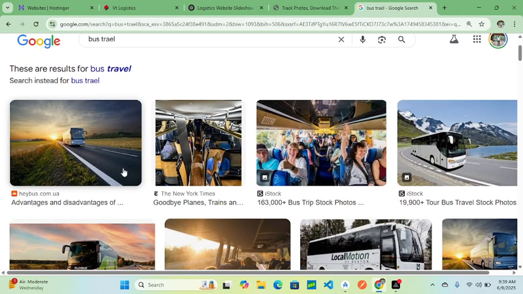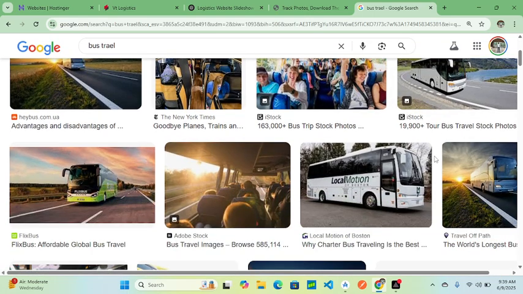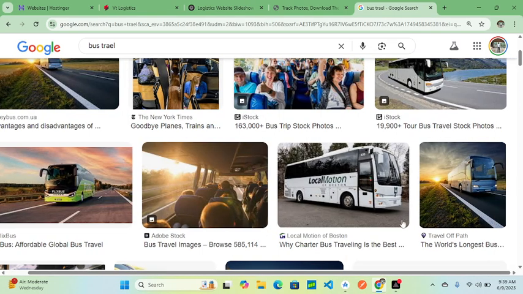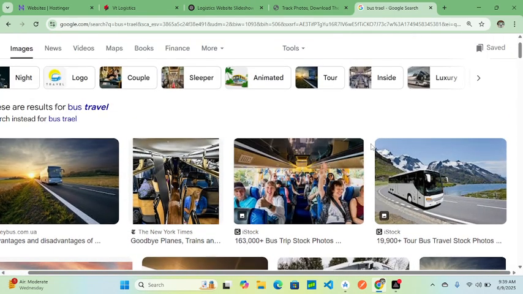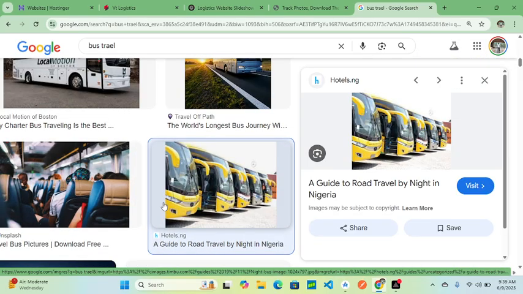Okay, I think this is actually not bad, or this rather. One of this is actually not bad. I think this. This is iStock. iStock sometimes they used to get. I think we'll just go with this.